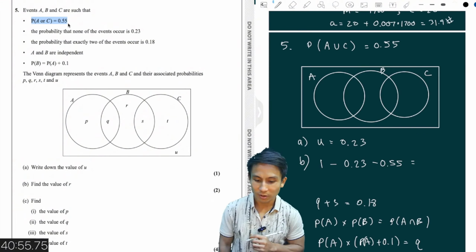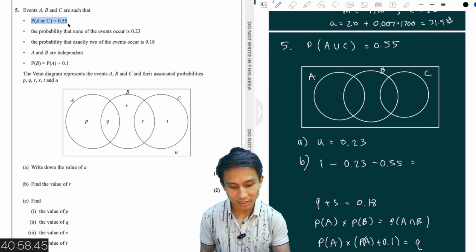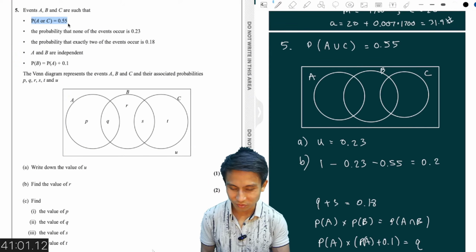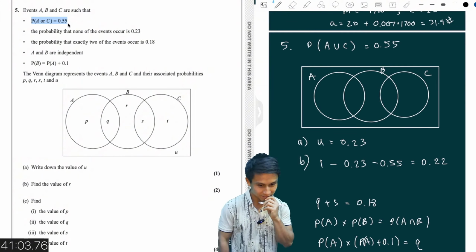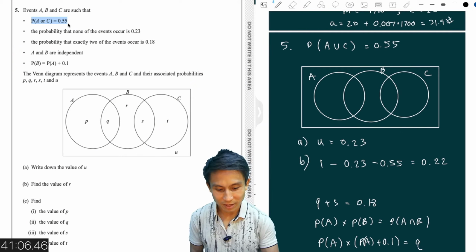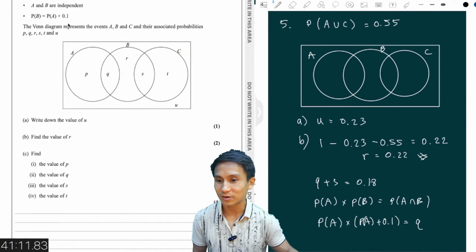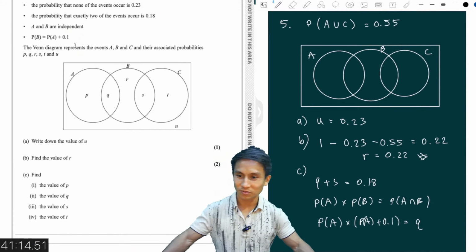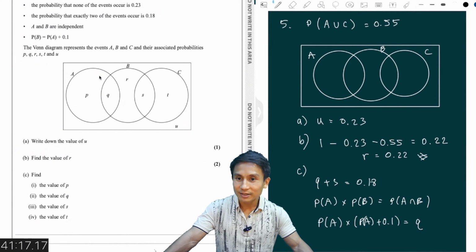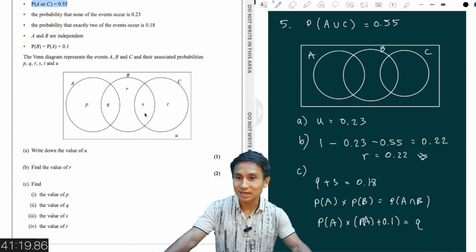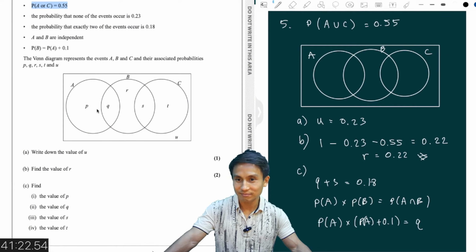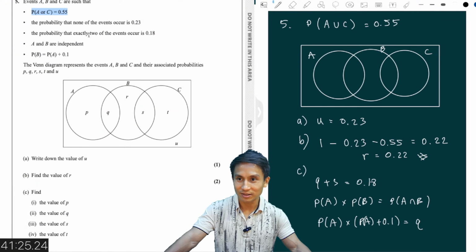So that's going to be what? 1 minus 0.78, so that's 0.22. Yep. Okay, so that's the value of R, right? 0.22. And then part C, we've got to find a lot of things. Okay, so we already found R. P, Q, S, T add up to 0.55. We know that, and we want to find all of them here. We don't have S. So how is knowing R going to help us find the remaining?